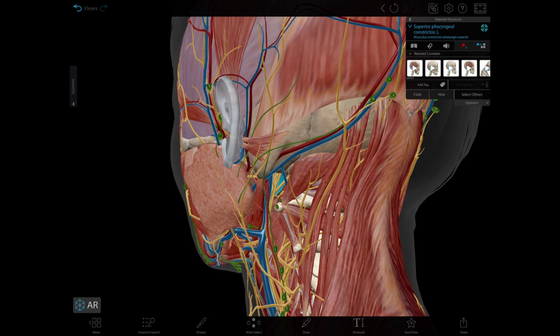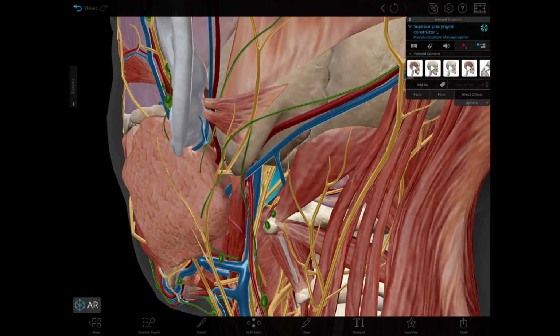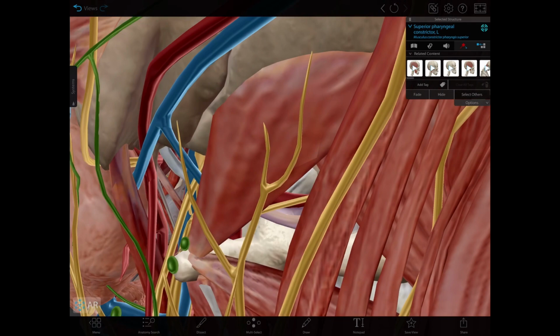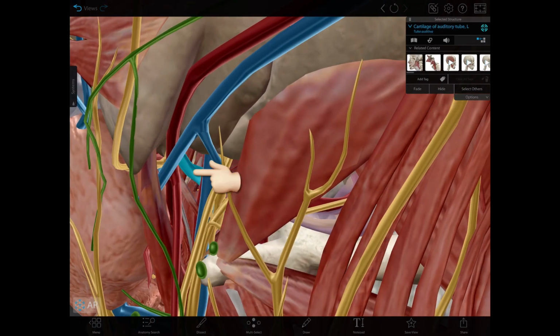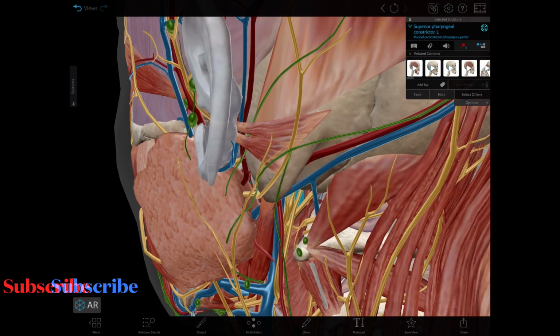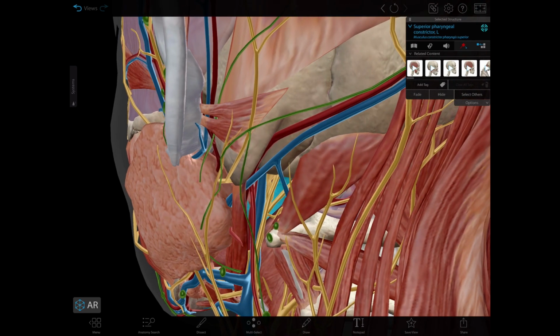Now, if we take a look at it as an overall, we have gaps between the constrictor muscles, and between these muscles there's going to be certain structures passing through them. So the structures passing through the gap between the superior constrictor, which is the muscle you see right here labeled in baby blue, and the base of the skull is going to be the pharyngotympanic tube, which is this structure right here. We also have the levator veli palatini, which is a muscle of the soft palate, and the ascending palatine artery.